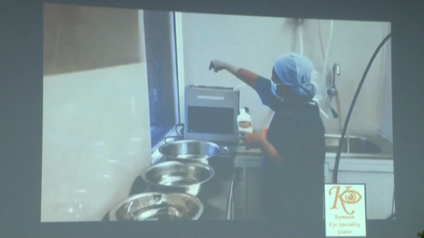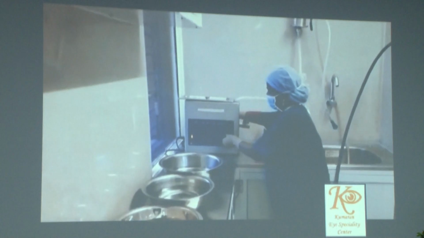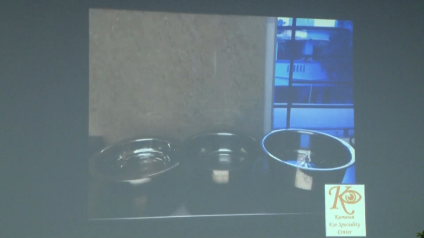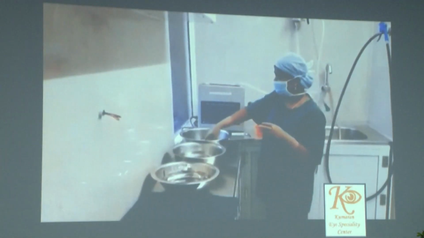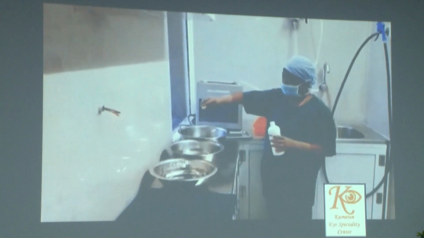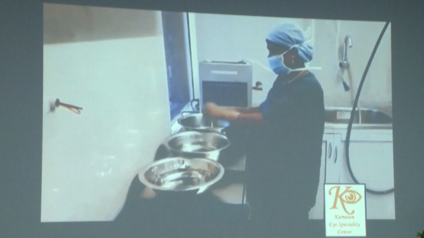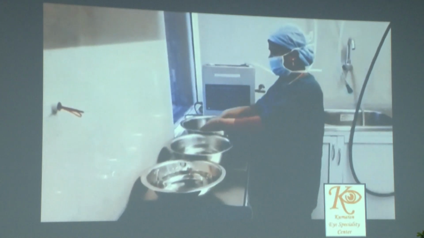These instruments are then processed in an ultrasonic cleaner. InstruClean can be added, and preferably warm water is used. Once this is processed, all the instruments are again rinsed using the 3-bin technique. They are sequentially rubbed with a fine bristle brush to ensure that all the blood and body fluids are removed.